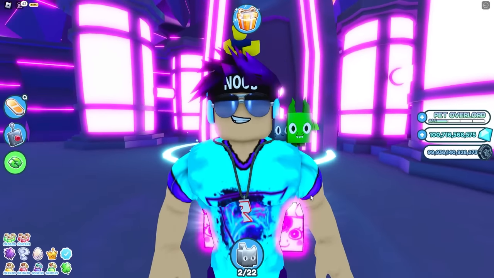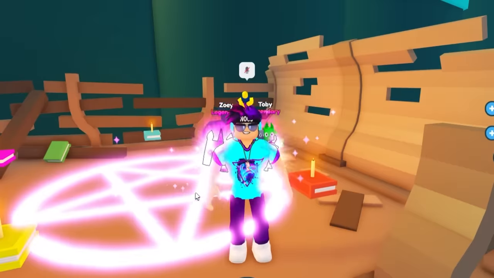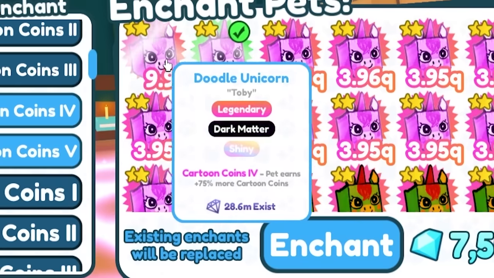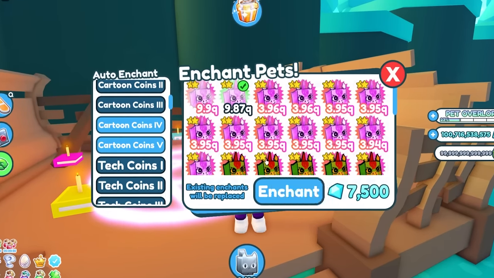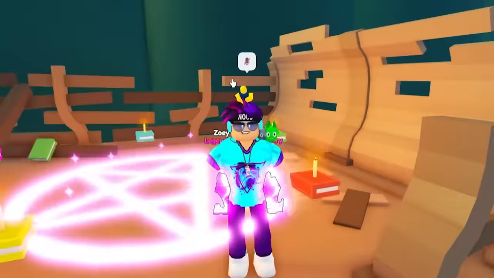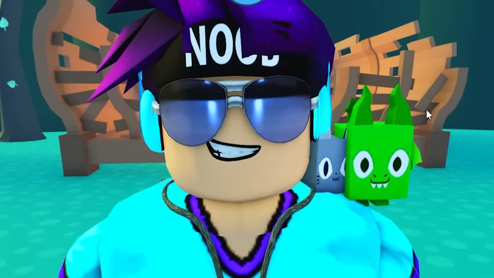And you already know we're going to enchant both of them. Just throw on this, give it the coin 4 or the coin 5. And enchant. Boom, and just like that, cartoon coins 4. All right, let's try this one that has a coins 4. Let's also change the enchantment on this one. All right, not gonna lie, that one took about 45 minutes.